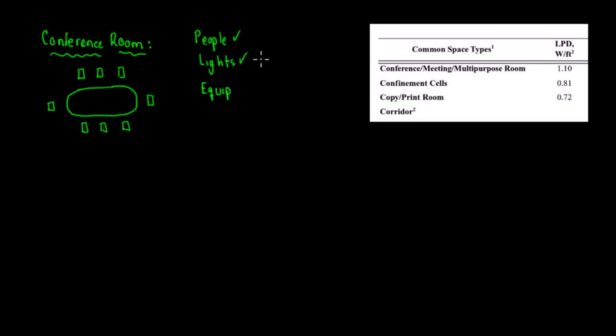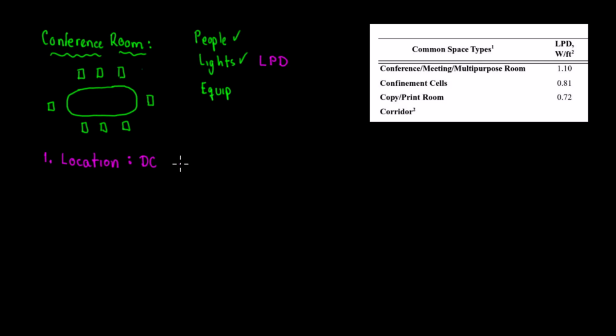Okay, so for lights, as we saw in the previous video, we have the lighting power density. So we're going to put that in purple. So we need to obtain the lighting power density, and the lighting power density actually depends on the location. So step number 1, let's get the location. Assuming that we are in Washington DC, okay, we put in here DC.